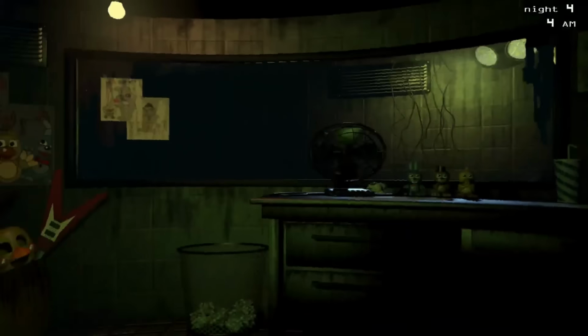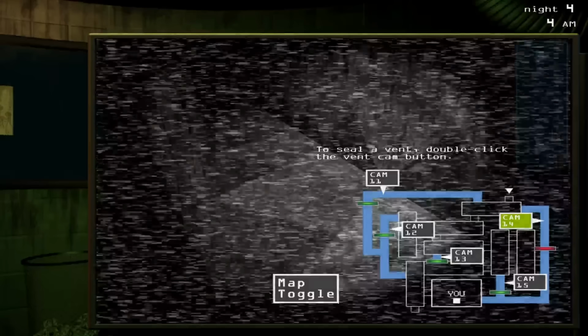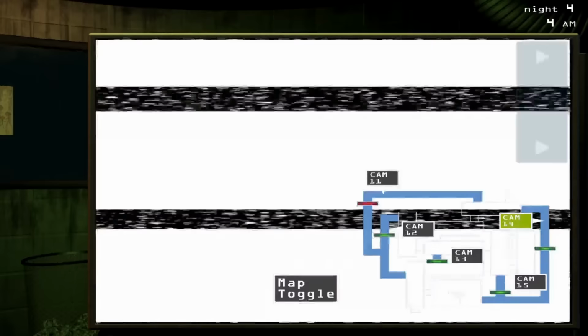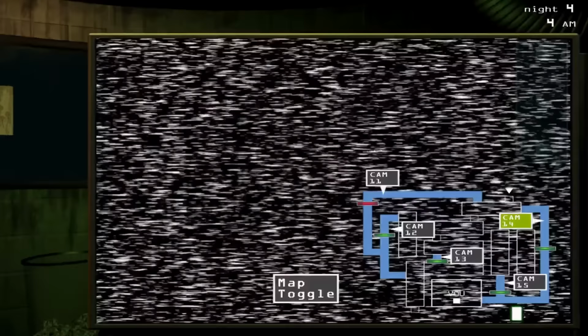Just for Sprint Trap to crawl in a vent. I heard the vent sound, checked camera 14, and since he wasn't there, I checked camera 11. I saw that before I saw what was even in the vent, and it was nothing. I was so confused until I checked camera 14 again. This time Sprint Trap was there.